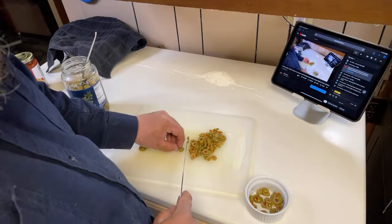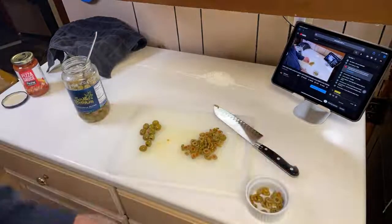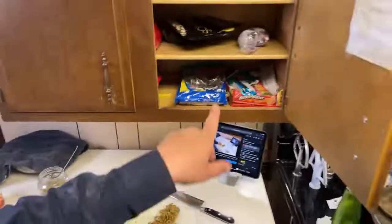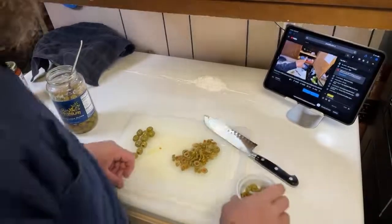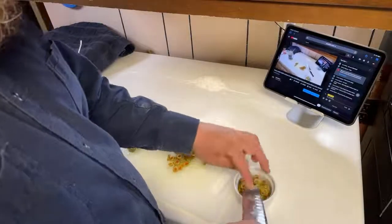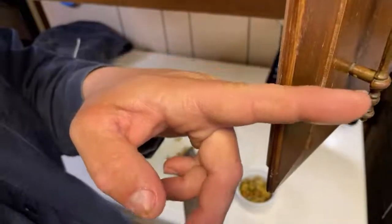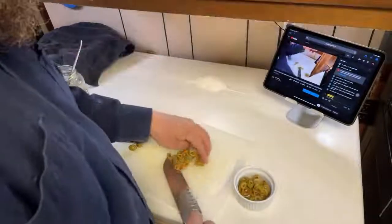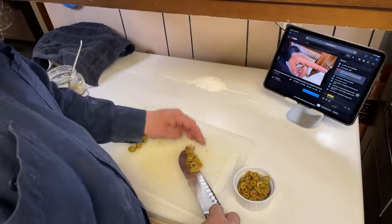Did you close the cabinet doors? Are you looking at my cabinets? I just closed them right now. Don't be looking at my cabinets now. That's where I keep my... That's a pretty sad cabinet. What I got in there? I got some cookies and some pistachios, raisins, apricots. Yeah, that's a sad looking cabinet right there. Well, that is good. Whatever. It's not that sad. I've seen sadder.